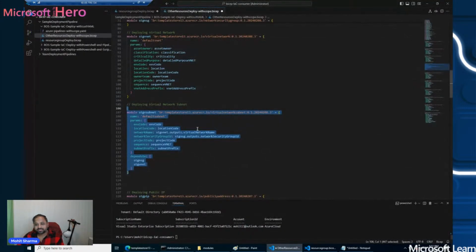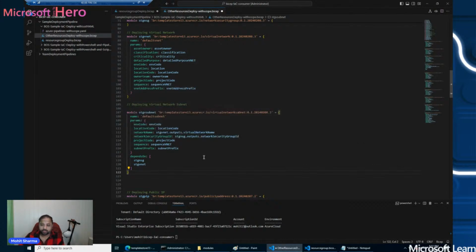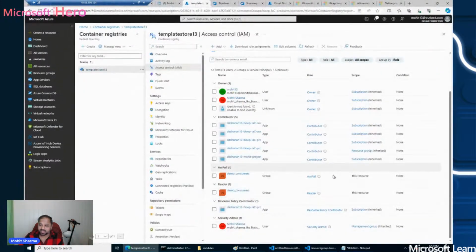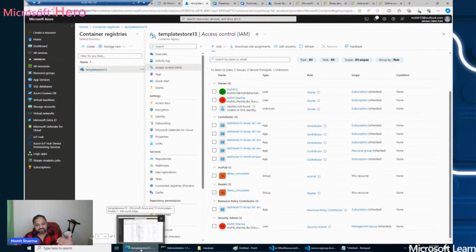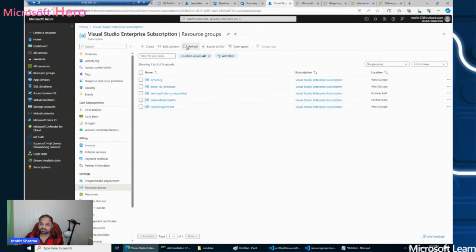When you get reader, that's when you get that small prompt of the required properties, and that's how these things are rendered. So all of these descriptions and documentation come up because the reader permissions are there. But the deployments happen because of ACR pull here. So the pipeline doesn't need to read these because it does not have to edit them. It just has to pull the resource repository from the container registry. Cool. Yeah, a new resource group should be here.